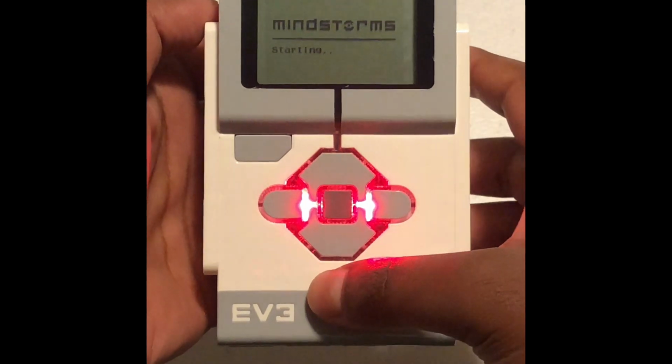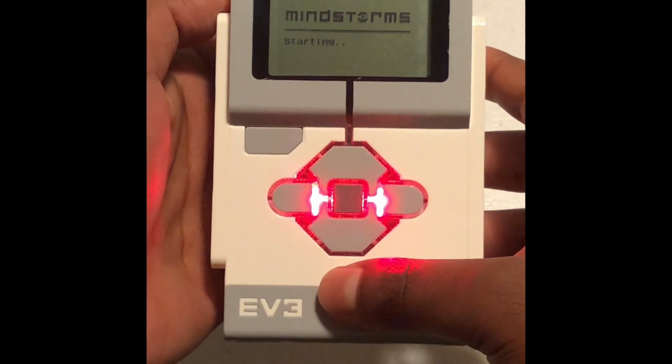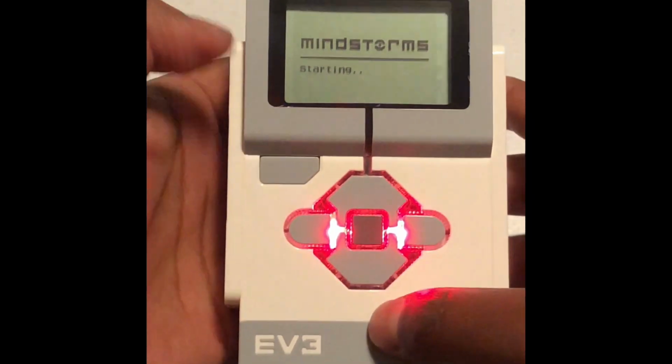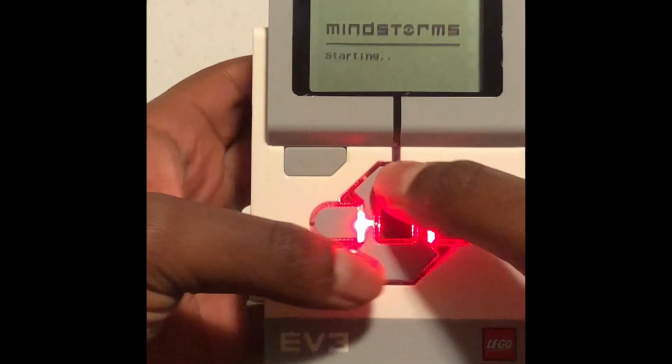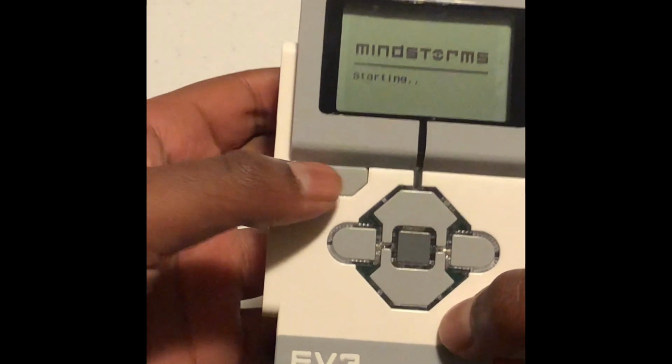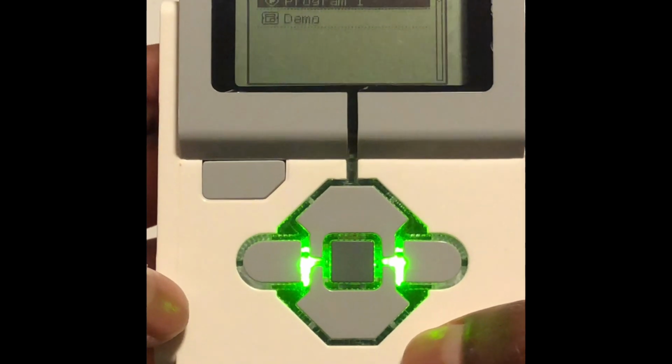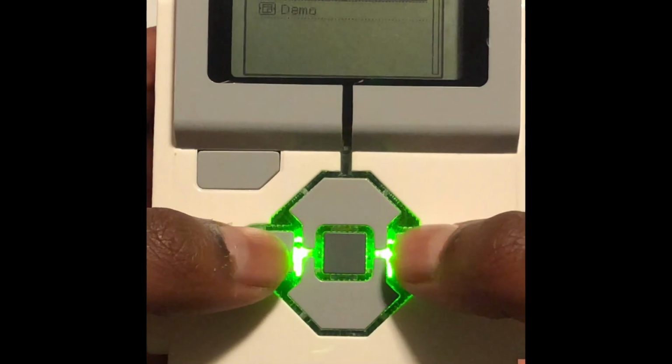So it should be starting up any second. And this will turn green also. And it's just like arrow keys. It's up, down, left, right, and then this is back. So, okay, there we go. It's starting up. And as you see, it's green.